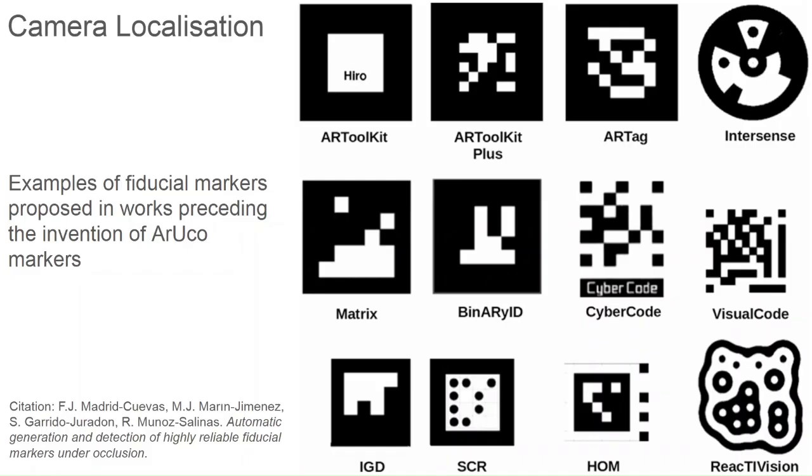One advantage of ChArUco marker is that you can generate as many ChArUco markers as you want, because the markers that existed before the invention of ChArUco markers had some predefined set of dictionaries. Because they were predefined and not generated, let's say in some experiment you have some methodology where you need a large set of fiducial markers. That's when you will have to think about, okay, do I have enough fiducial markers for my experiment?